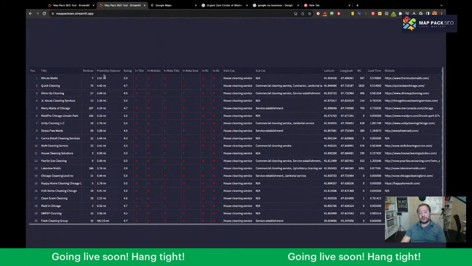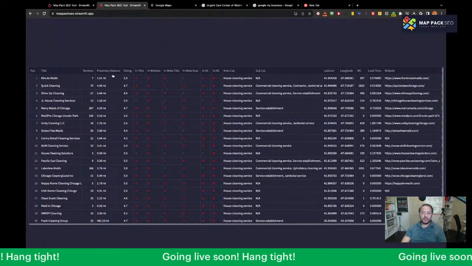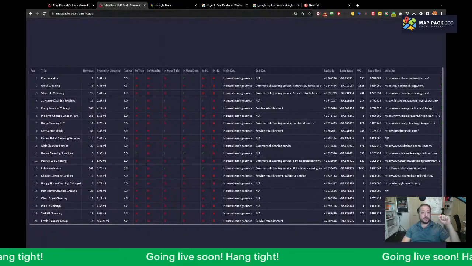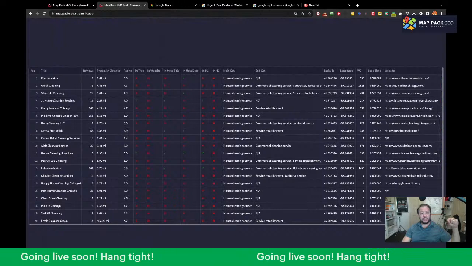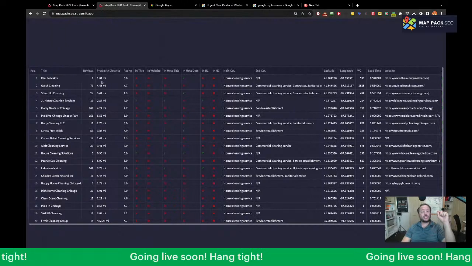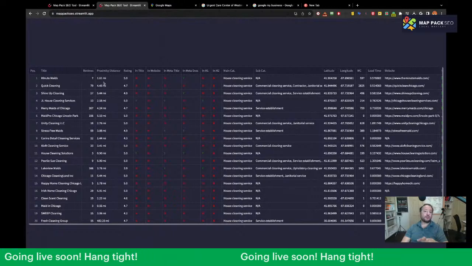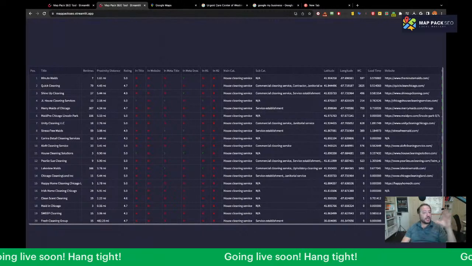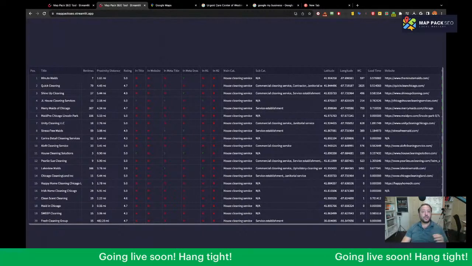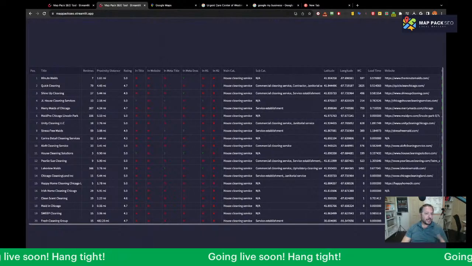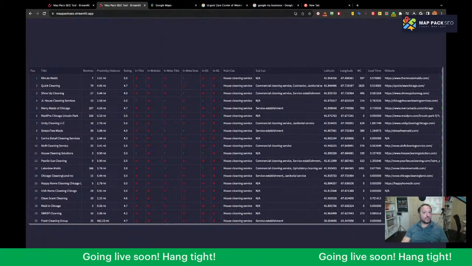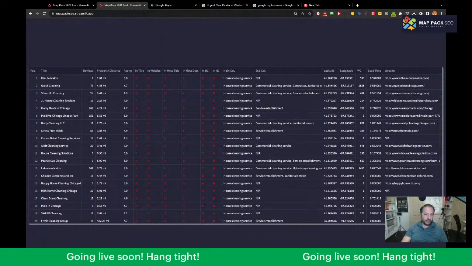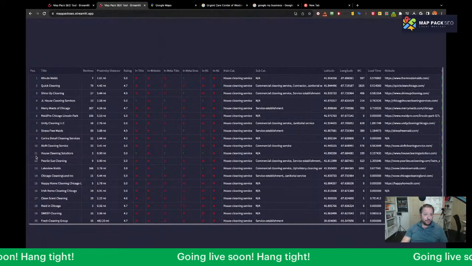And now we do have the proximity distance. I don't think any tool out there will give you the proximity distance. What I have right here is the distance between the search point that we put the latitude and longitude from, basically that search point, to the actual business, right? So we'll see how far it is from where the search actually initiated. I know it's not the map center point or city center point, but I find this data a little bit more helpful. It tells me, okay, this guy is most likely ranking because of the proximity, even though there is one right here, number 11, if you can see.